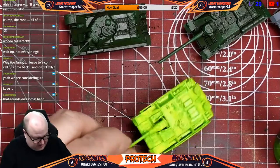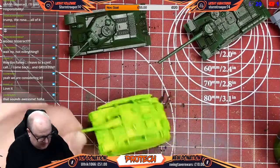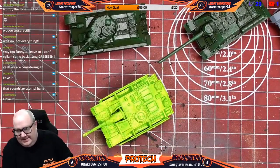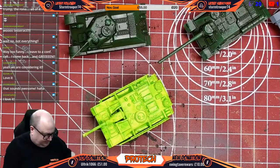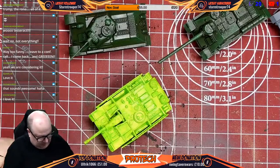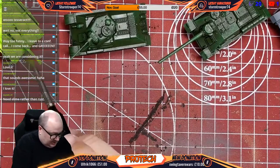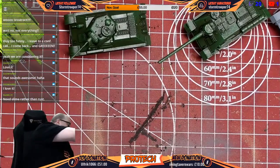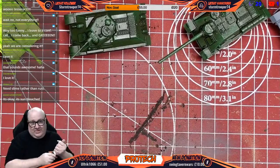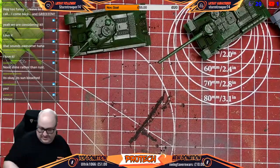There we have it, the Tesseract tank. Just gonna let it dry now. So I could actually do it as a ghost tank and go with the ethereal Tesseract look. We got some good results with that. I might do that. So yeah, the Ghost StuG.